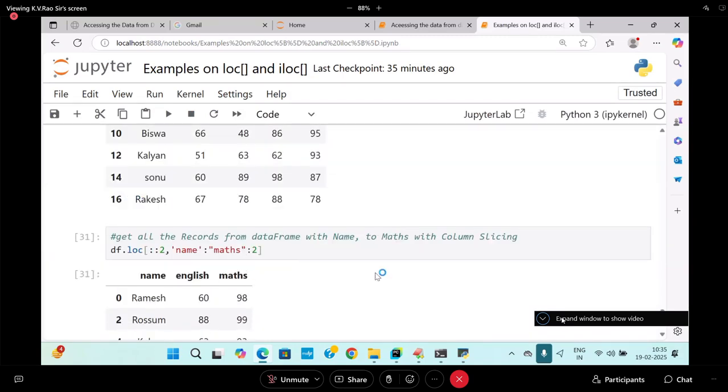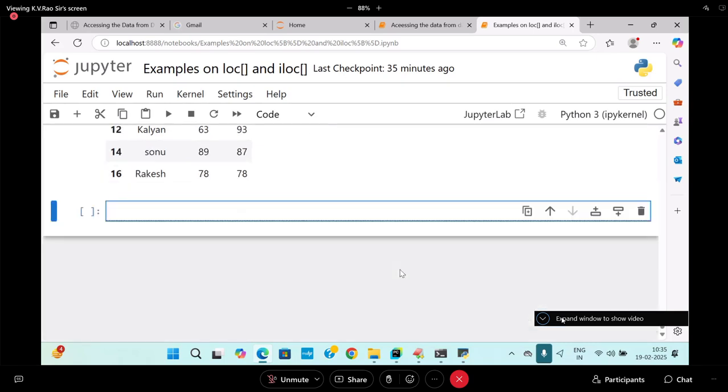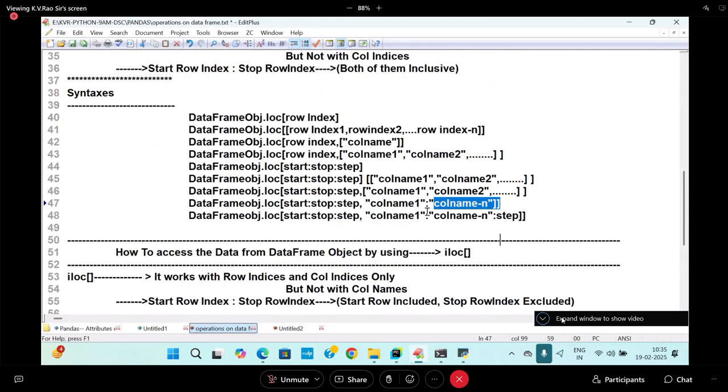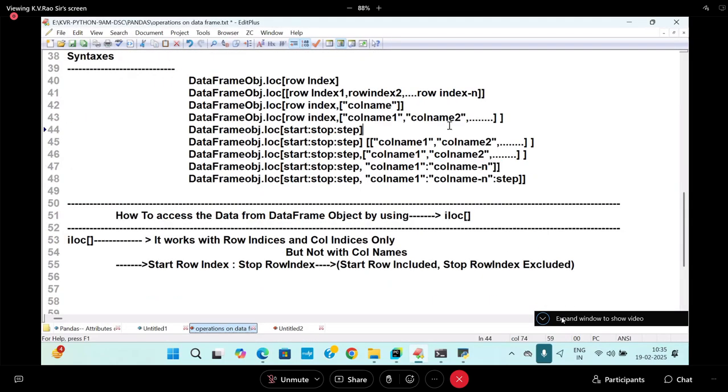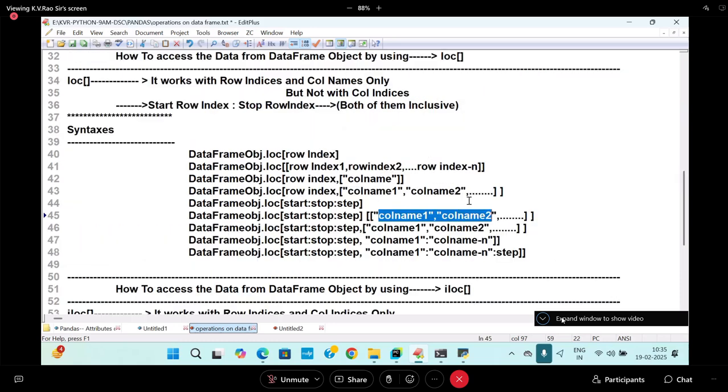Understand? When you go to ILOC, what will work? Same to same. What will come extra? Instead of column names, I will write column indices, and they work with row index, row number.